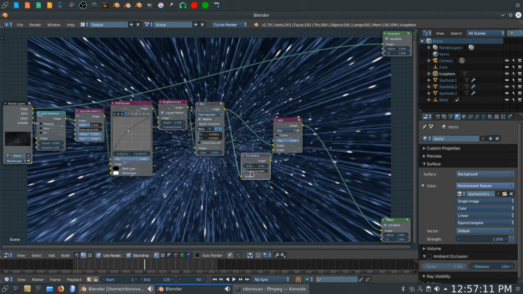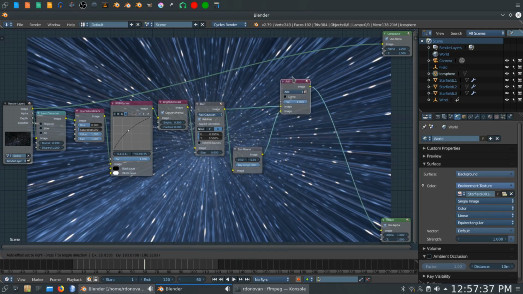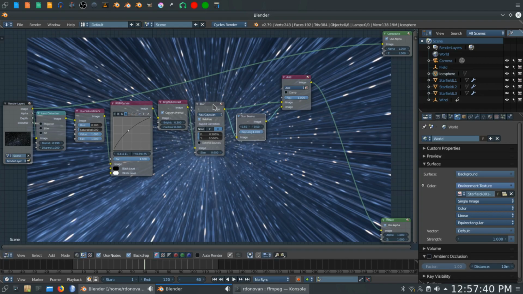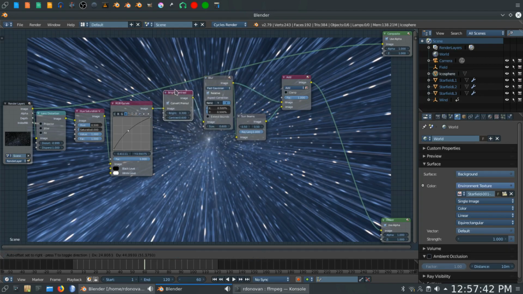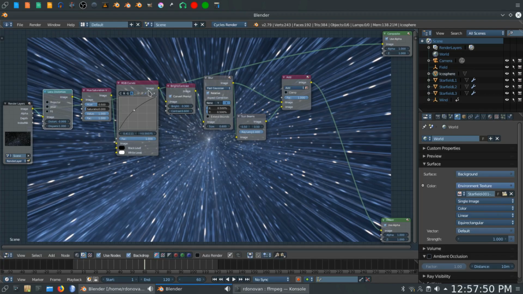Now, if we take the ray length here up to 1, okay, we now get sort of this bathed in light effect, which I think just makes this thing work really, really well. And that gets us that. At this point, we have essentially copied the node structure that Darkfall used for his system. The difference now is that since I have introduced a star field, I have introduced a couple of complications that he didn't have to deal with just using a particle system as the star field.